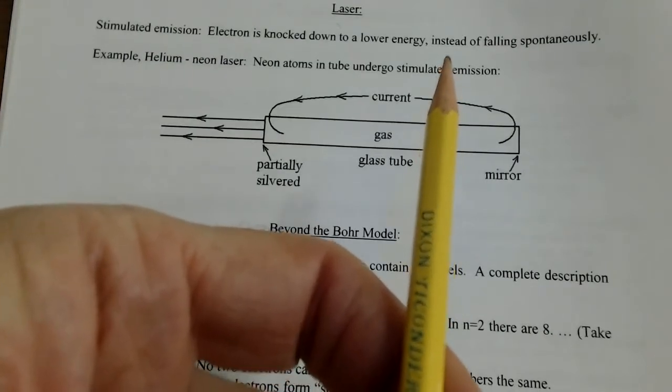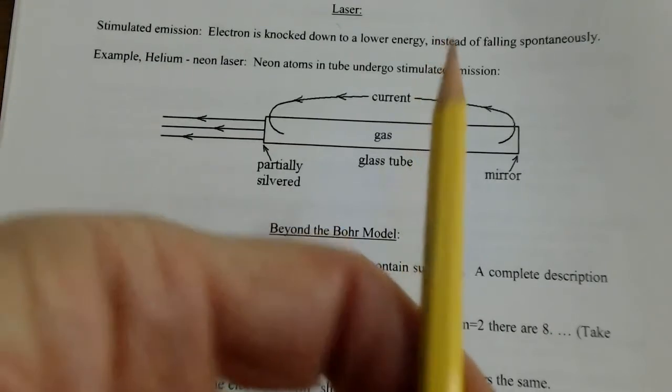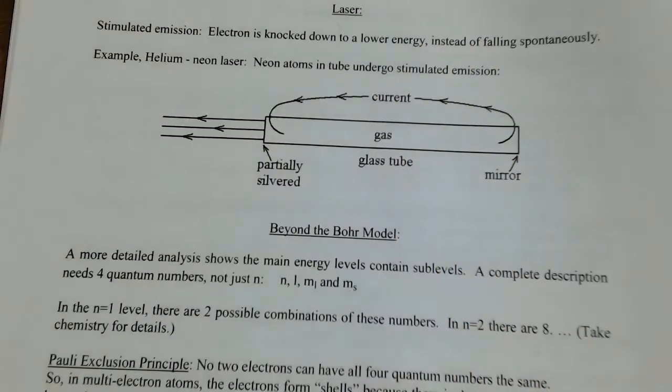And then one of them spontaneously gives off a photon, which starts traveling through the gas. Well, the gas it's traveling through is full of other excited neon atoms. And before very long, this photon runs into an atom and causes stimulated emission. And now you've got these two coherent photons moving along together. And before very long, they run into other excited atoms, which give off even more photons.